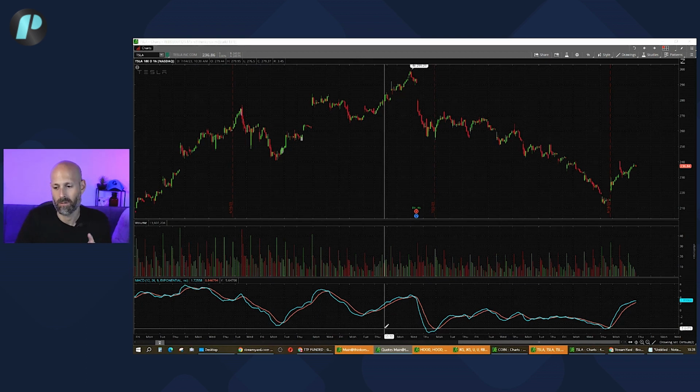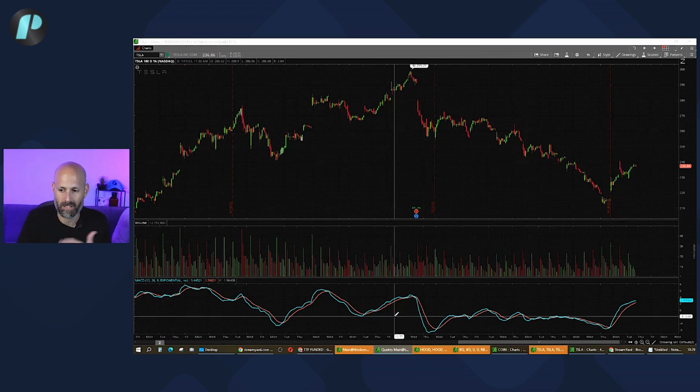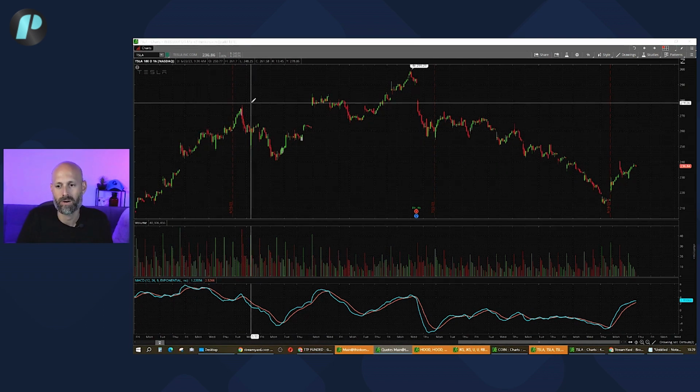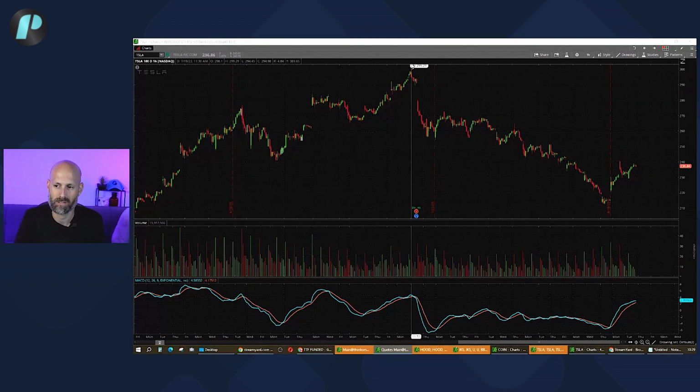What we're looking at, or what we want to see, is what we call the divergence, negative or positive, between what the chart is showing us and what the MACD is showing us. If I'm searching for a negative divergence, it will be that the chart is moving to the upside. You can see higher highs, creating new higher highs all the time.